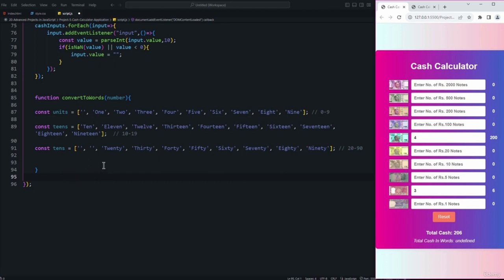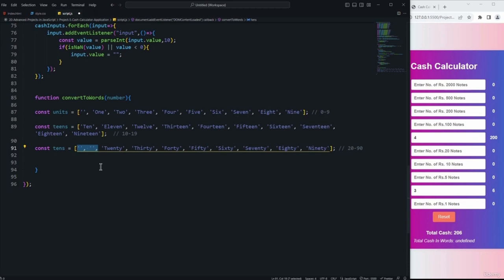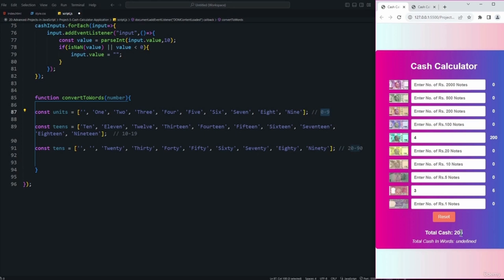Now, one more important thing that I want to explain is these two values. This will be required because the first value, at index 0, denotes the single units value, which is already covered by the units array. So whenever a value is required to replace 0 to 9, suppose there is a 206, now a 6 comes here, so it is like 206. That 6 will be picked from here.